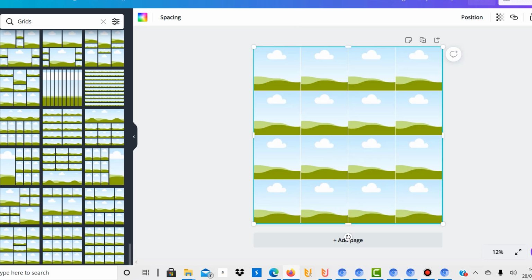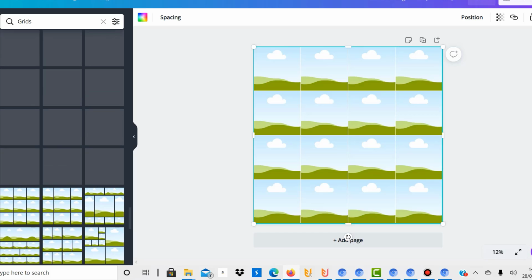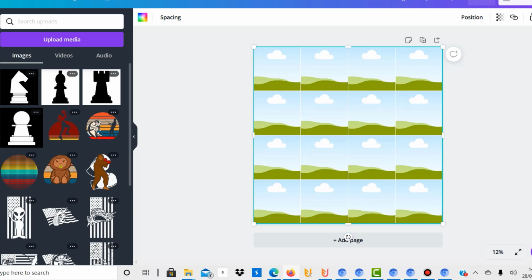Well, then you go select this 4x4 pattern here. You can select really any one that you want, but 4x4 is quite good for the chessboard. And then what I'll do, I'm going to upload all those. I've just done that here, the ones that we've just created. So you have to upload them into Canva again, and then you can just pull them over, drag and drop into this grid shape here.